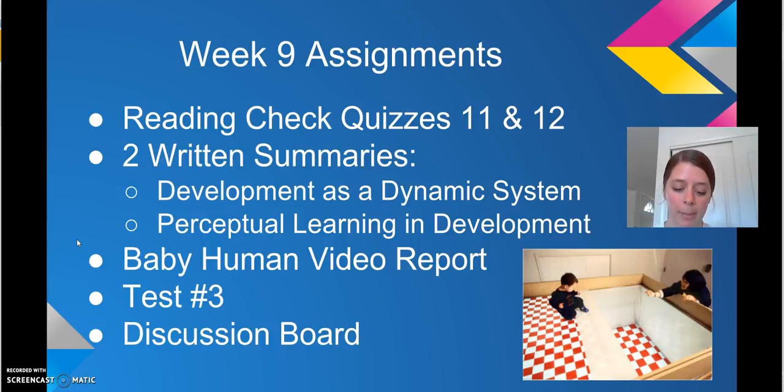And for this assignment, just some tips. Create headings to use so that you know that you're getting all of the information that you need in the directions. So they list in the directions to make sure you have information about emergence, self-organizing, multi-causality, nested timescales, task dynamics, and the A not B error. So students in the past sometimes have missed one or more of those items. So that's why I say just create headings with each of those, and then you make sure that you have information on all of those things before moving on and submitting your assignment. And that way you earn all of the points.